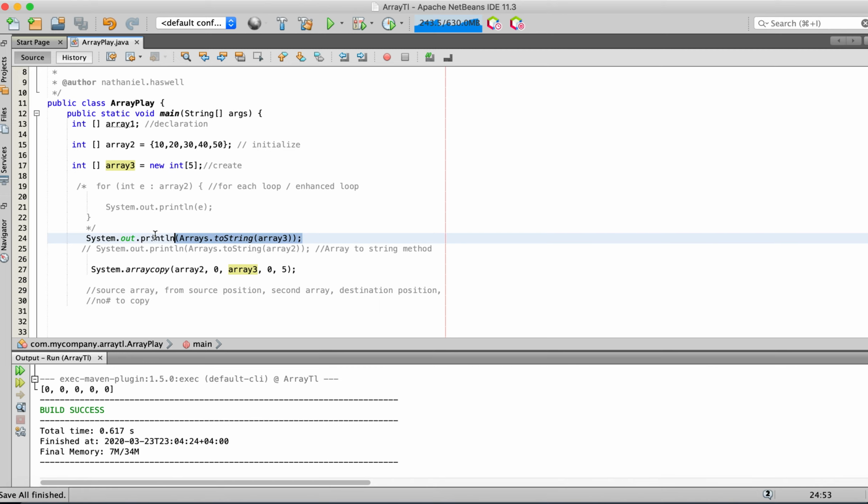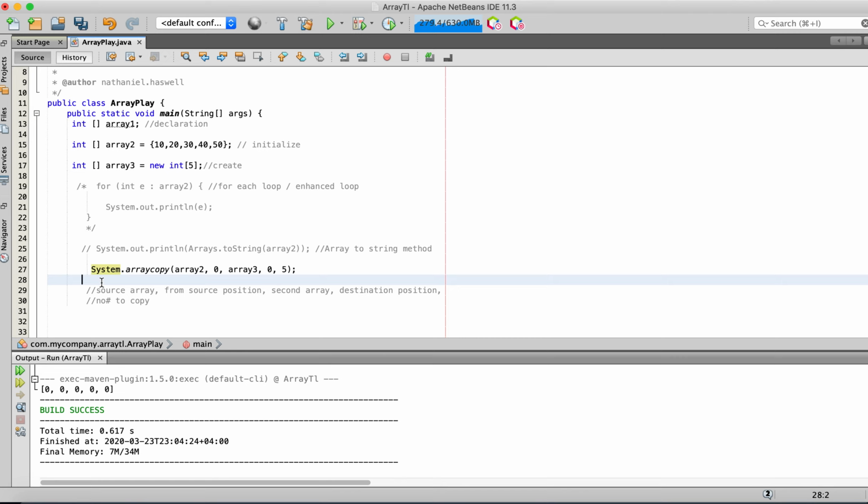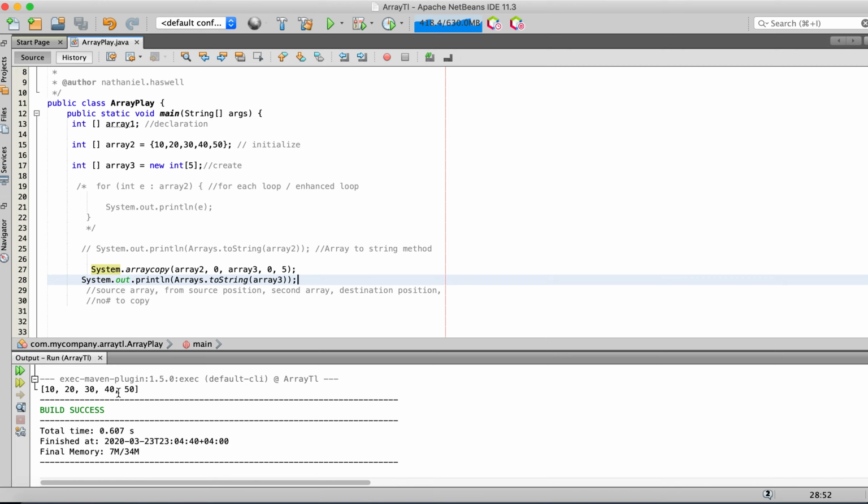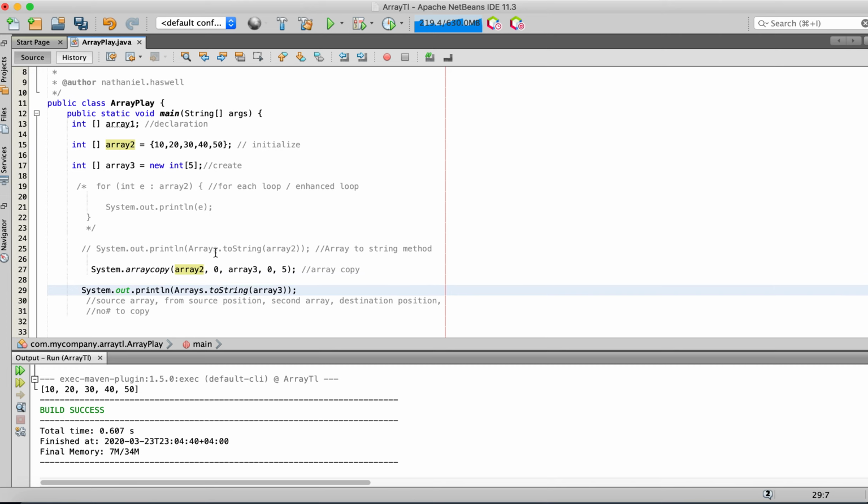Okay, so 5 zeros. Now I'm just going to grab that statement, and because Java is a language that does things in a specific order, if I place this below, let's see what happens with array3. What values do we have inside? So now we have 10, 20, 30, 40, 50 by using the array copy method. Just to remind you, the first value in our array copy method was the source array. The next item was the source position, so where we're copying from in our source. Then which array we're copying to, so our destination array, what position we're going to begin copying to, and the length we wish to copy. So how many items do we wish to copy? 5. I hope that was good for you.